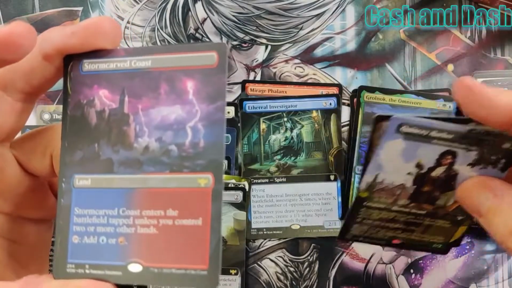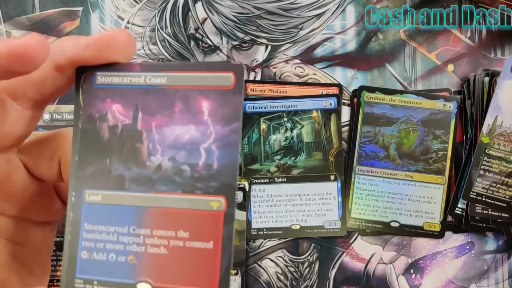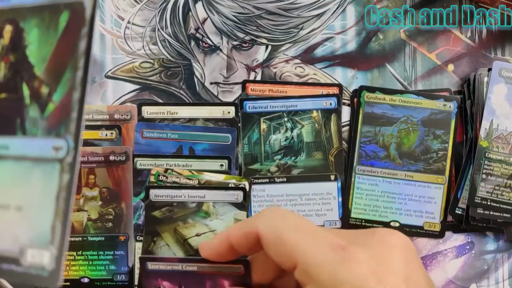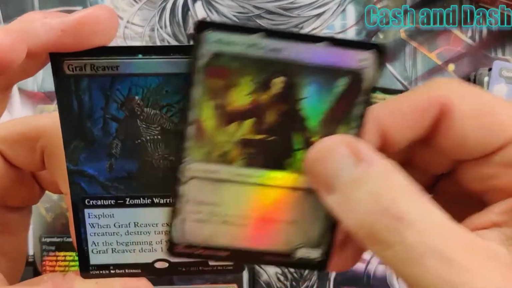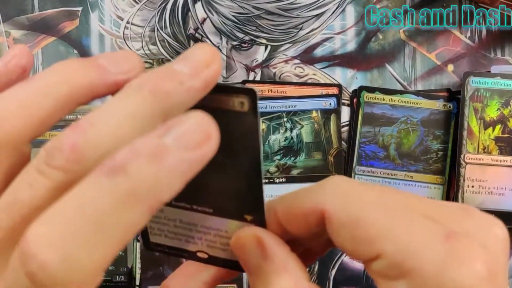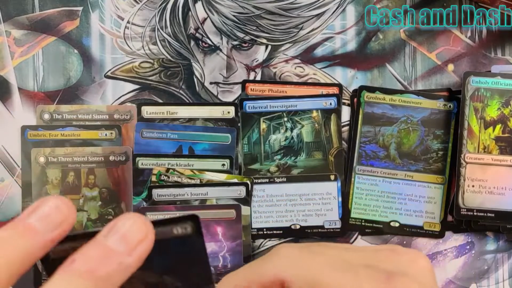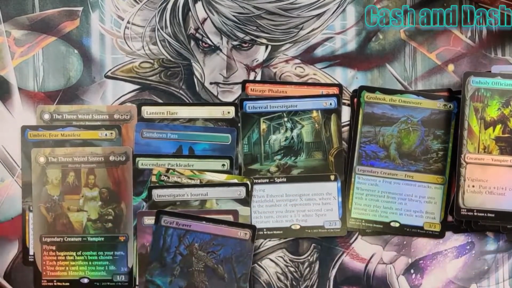Hey! Full art Storm Carved Coast. Not unhappy with that at all. Really nice. An efficient... Oh, it was Graf Reaver. All right. He's not bad. Exploit. Destroys Planeswalkers. Pretty nice in the box topper. Two packs left.